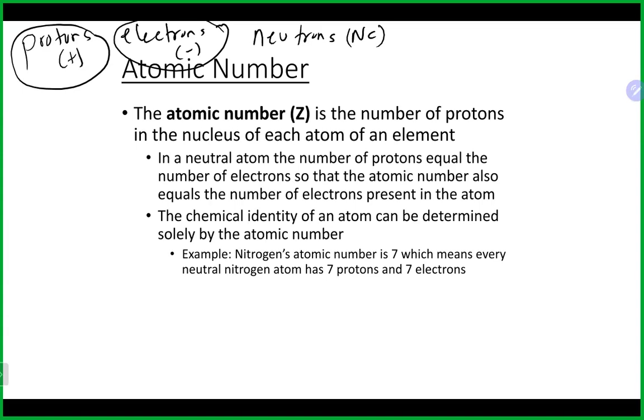It is also really important, if you're asked what the definition of the atomic number is, that the actual definition is only protons. That is the actual definition of the atomic number, the number of protons. Separately, if you're dealing with something neutral, it will also tell you the number of electrons. But the number of electrons is not part of the definition of the atomic number. It is only the number of protons. The reason for that is you can have different numbers of electrons and the same number of protons, so that is not the definition.